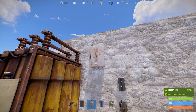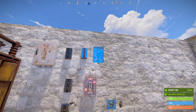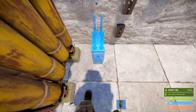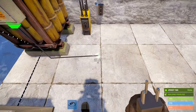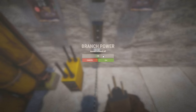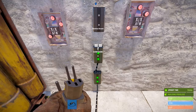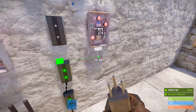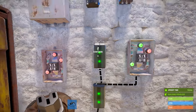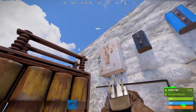We're going to get right into placing our components. Once everything is placed, connect your battery output to your first electrical branch. Set the first branch to 13. Connect the branch out from the first electrical branch to your second branch. Set that second branch to three. Connect the branch out from your second branch to your first XOR switch. Connect the power out from your second branch to your third. Set your third branch to five and connect the branch out from your third branch to your splitter.